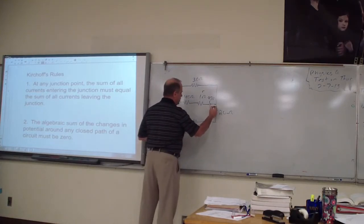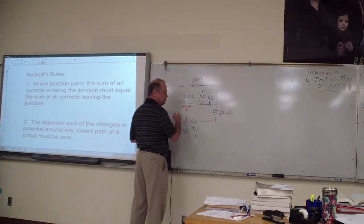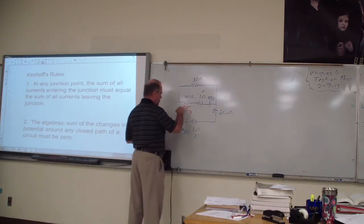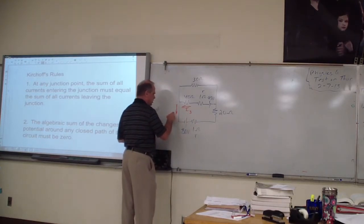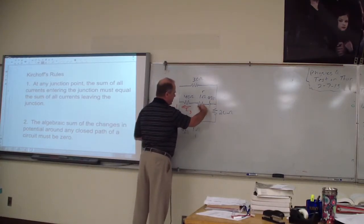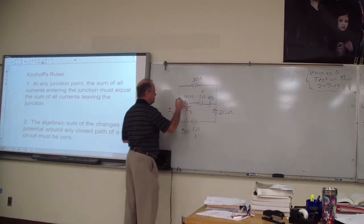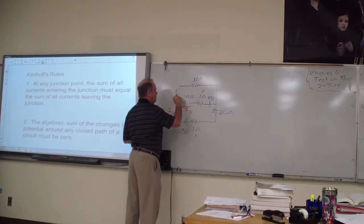Right here, this current is coming this way. I'm going to call that I, what does the book call it? I3. I wouldn't have done that, but anyway. And this is the big battery, the power supply, so this current's probably going that way. What does the book call that? I2. And that means this current is going that way and that way here, isn't it? And I'm guessing it's going to go right here. In other words, I don't guess the battery's going this way. You with me? I could be wrong, but I don't think so. I'm guessing that's I1.